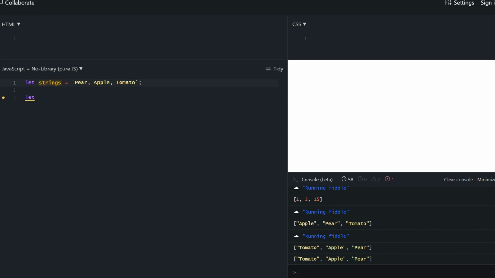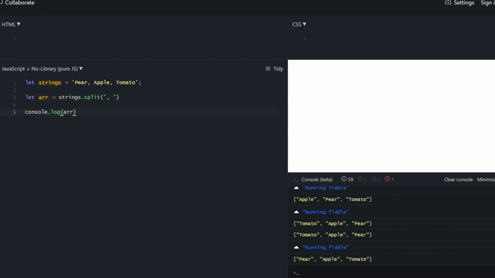Okay, we have converted that array into a string. Let's see what we can do with it. So we can use split. Actually, it's a string method, but it's closely related to arrays, and we'll see why. It converts a string into an array using the specified delimiter in the parameters, which in our case is a comma and a space.